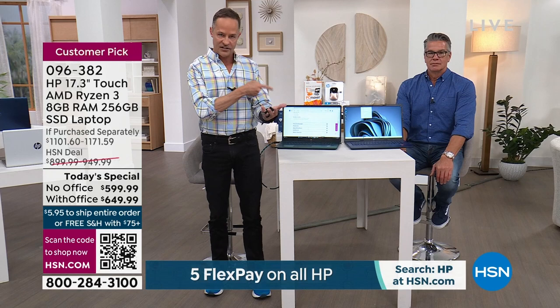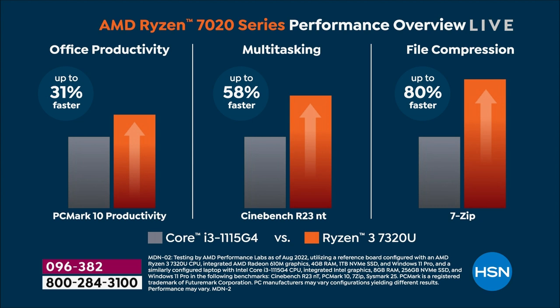Now, what I'm about to show you is really, really powerful. I want to explain what it is. You probably know the Intel company. Intel makes beautiful processors. We sell a lot of Intel processors. They're expensive. A comparable Intel processor in this computer would have cost a heck of a lot more. And so you're thinking, well, how does this compare? A third-party agency compared this processor to a Core i3 processor. The Core i3 is the graph that you see in gray, and the Ryzen processor is the graph that you see in orange.